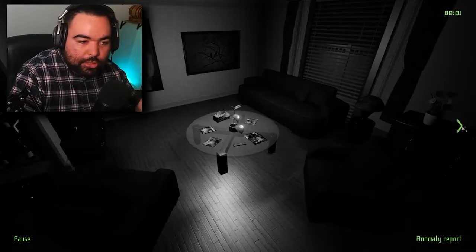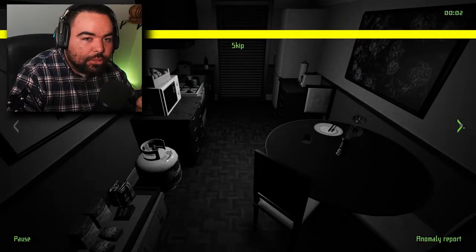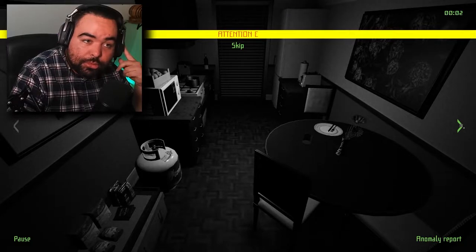I'm assuming this is the baseline of how every house should look. And you could click through here to go through all the other areas of the house. Oh, I'm getting a message.